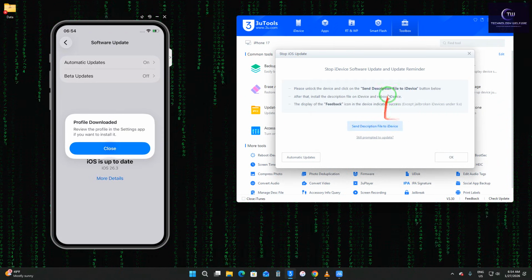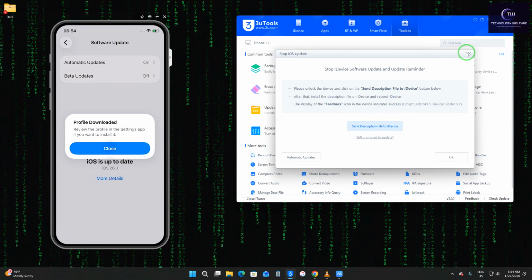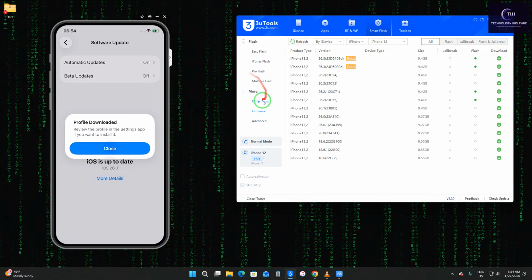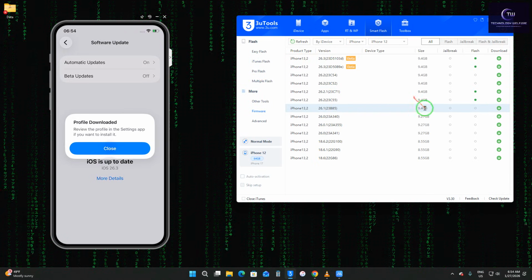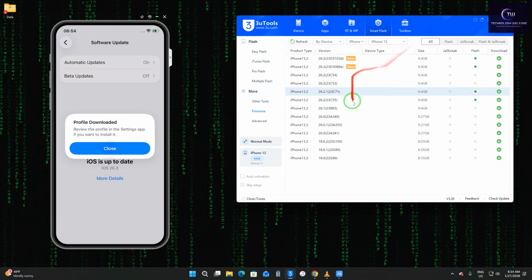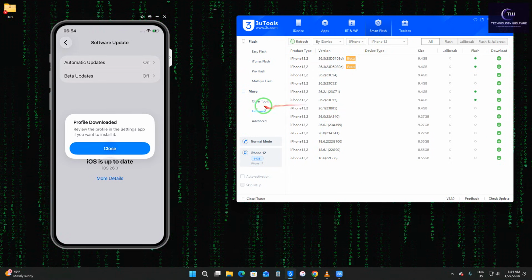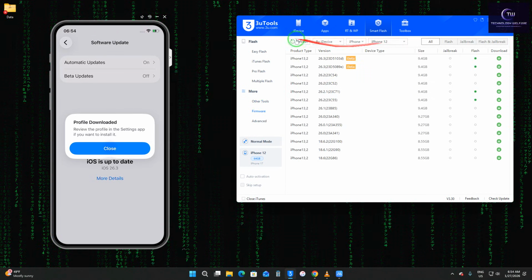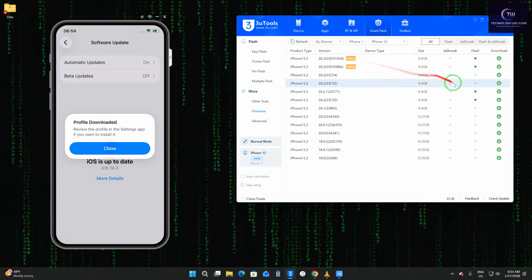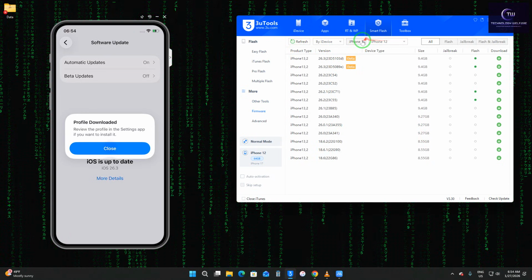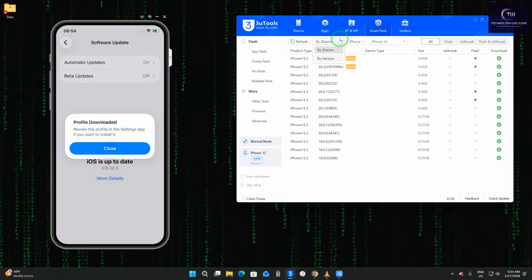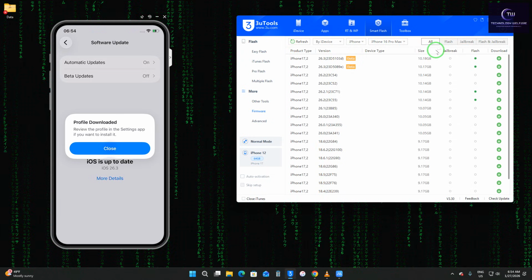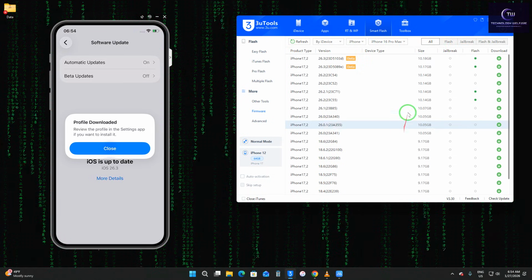Now what we will do, guys, is simply click on this and come to Smart Flash. This is the firmware that I'm declaring. Let's see, we will tap on it and of course refresh here. So now we can see, yes, we will select here and see a lot of the firmware that is coming.